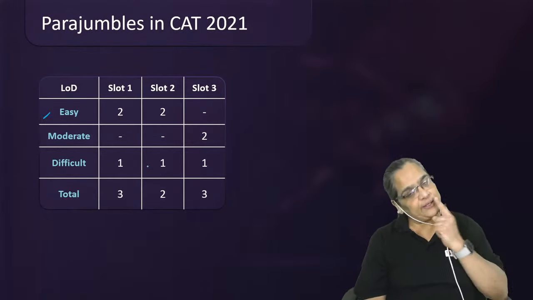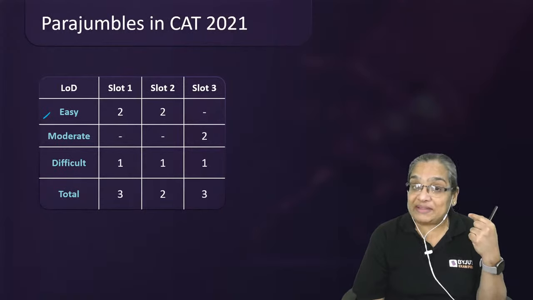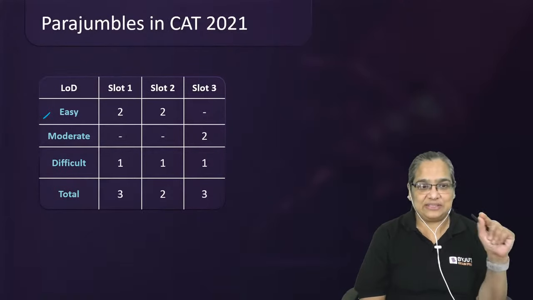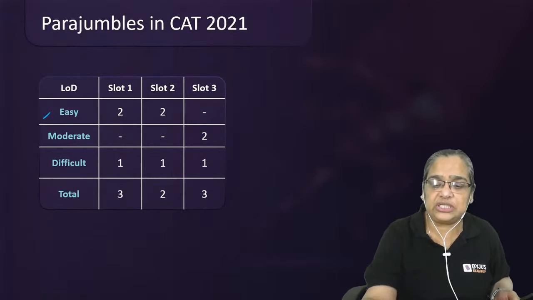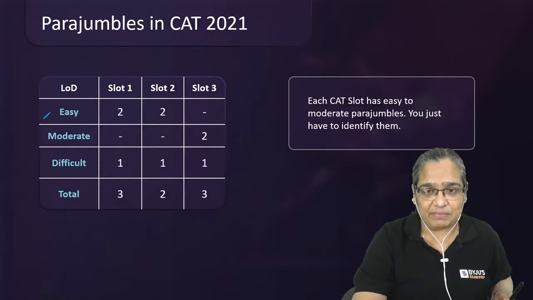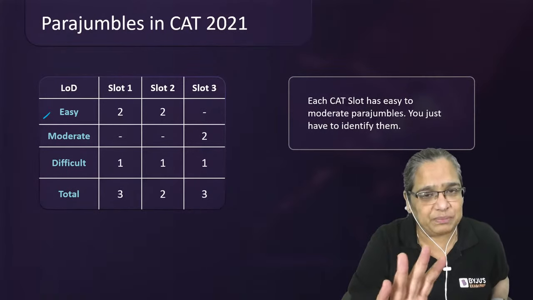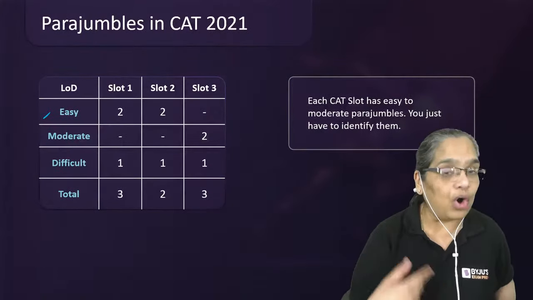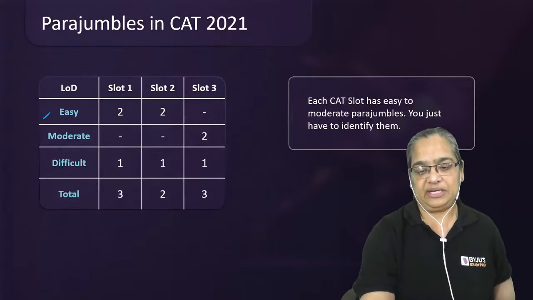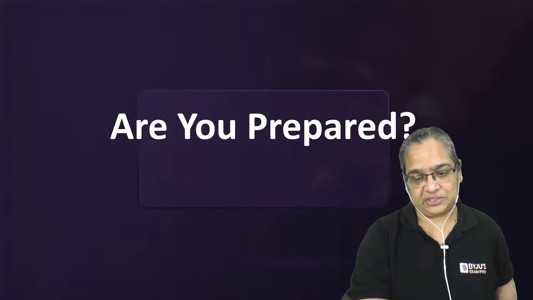Similarly, slot 2 had 2 out of 3. But in slot 3, there were no easy jumbles. Most of them, 2 were moderate and 1 was difficult. So it depends on the question setter. Somebody with maths like me has put 2 plus 1 is equal to 2. Alright, so you take it that parajumbles will be moderate, will not be very difficult. Odd one out is even easier than normal TITA parajumbles. Today we will be doing TITA parajumbles, non-MCQ parajumbles.